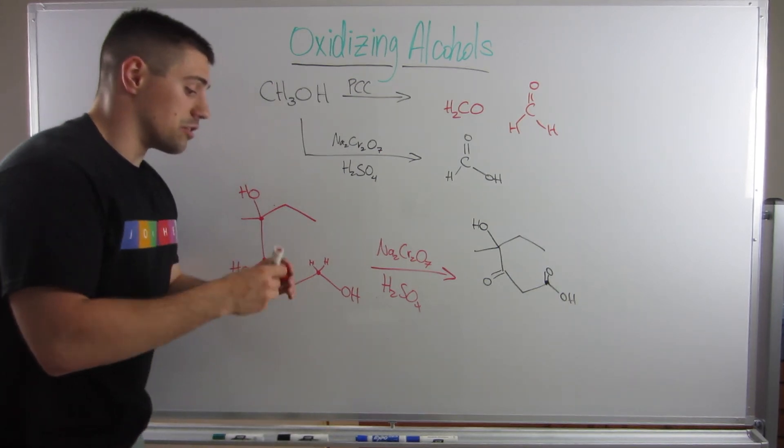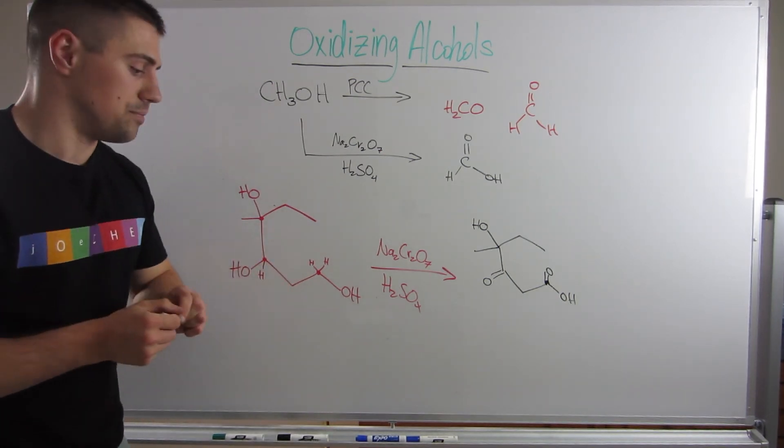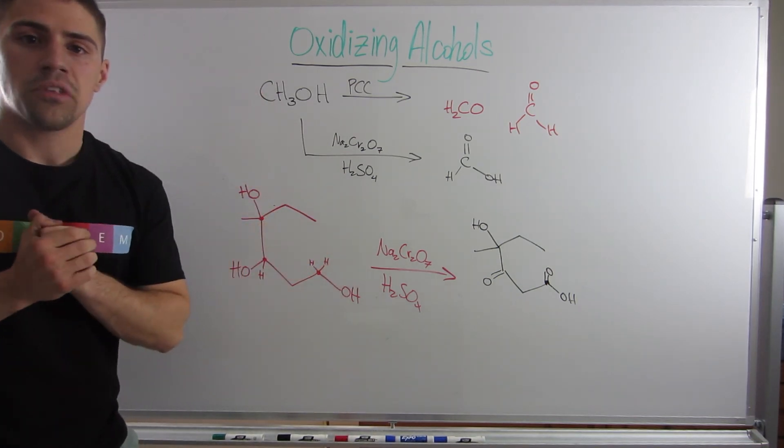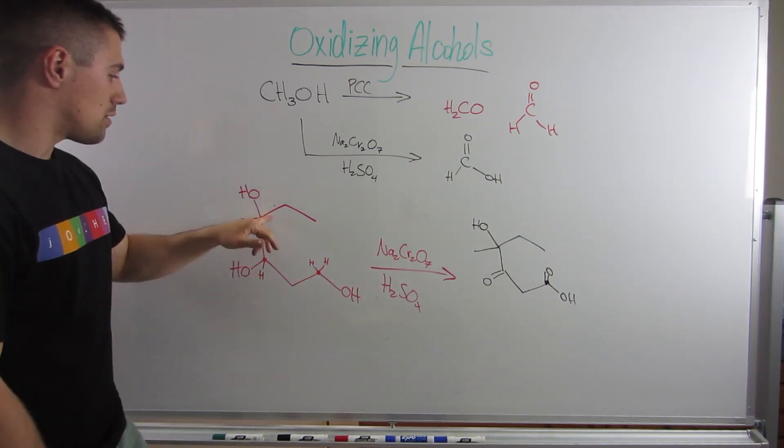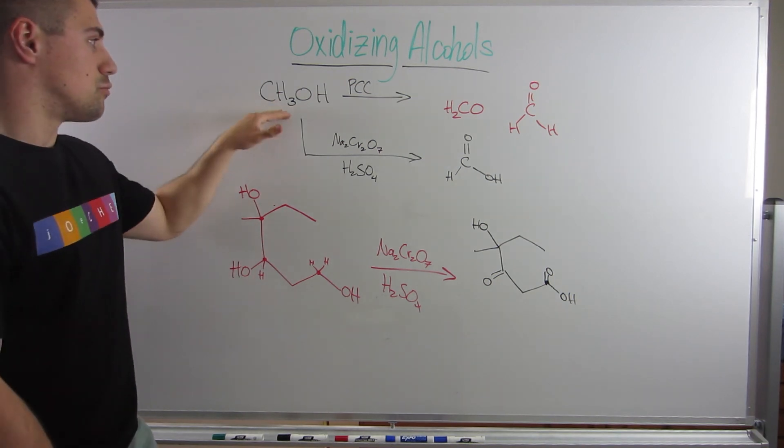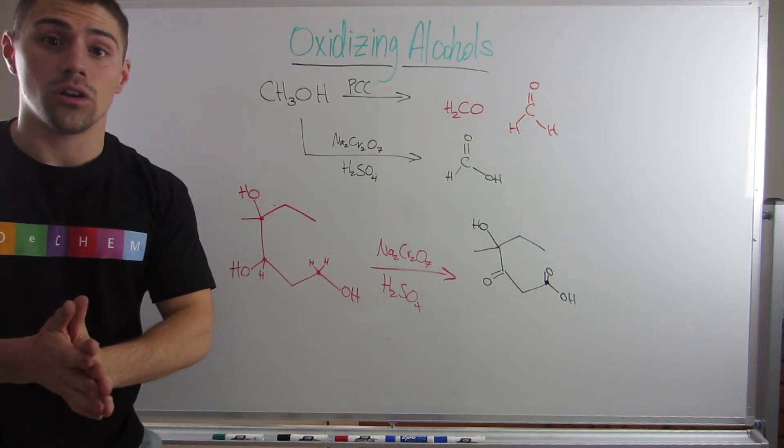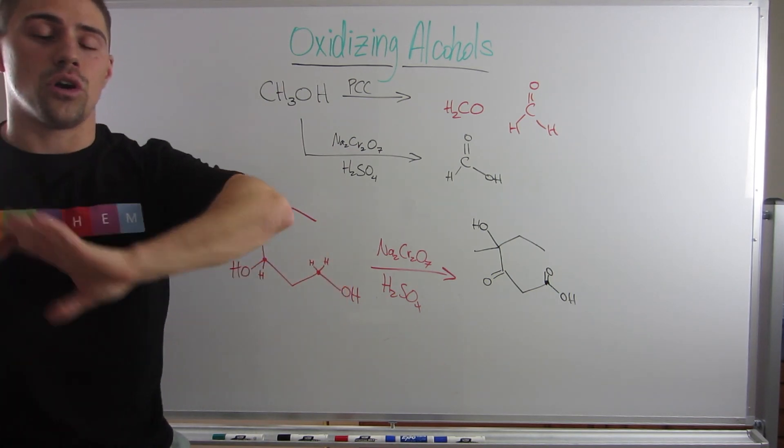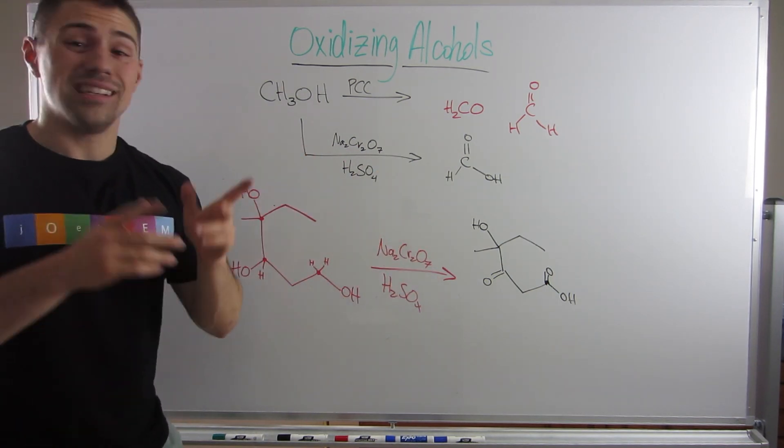Okay, that is the most you would ever need to know about oxidation. You will see how these reactions kind of play into what we're about to do. But remember, beware the tertiary alcohol. Remember, you can always oxidize one-carbon alcohols. Remember, PCC goes to the aldehyde, and the Jones reagents goes all the way to the carboxylic acid. See you in the next video.